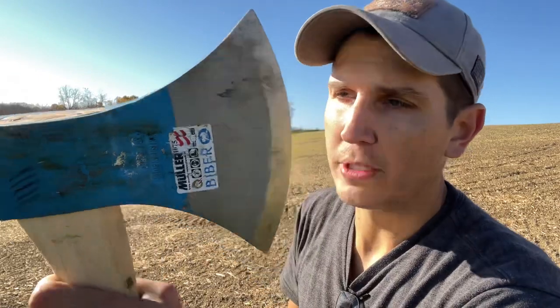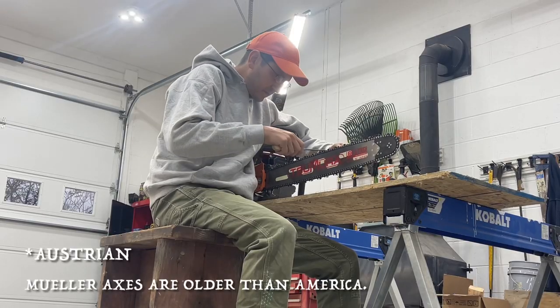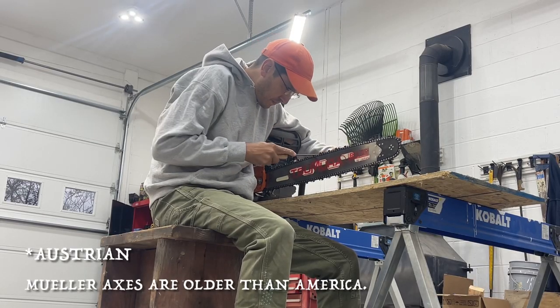This is going to be basically my dedicated limbing axe for big trees. That was just for fun, though — locust is really hard. On big locust, even when you're felling with a chainsaw, it's a good idea to debark the tree with an axe because the gnarly bark on old locust will knock the points right off your chainsaw. So it's no knock on German steel — it's just a hard wood and a 20 degree Scandi is just too acute. I knew better. I just wanted to see if it would hold up, but it did not, as you saw.